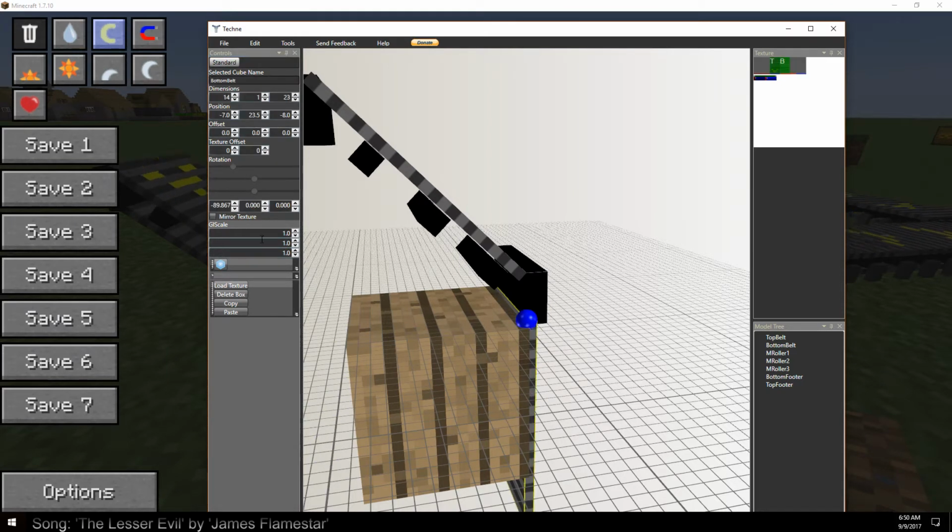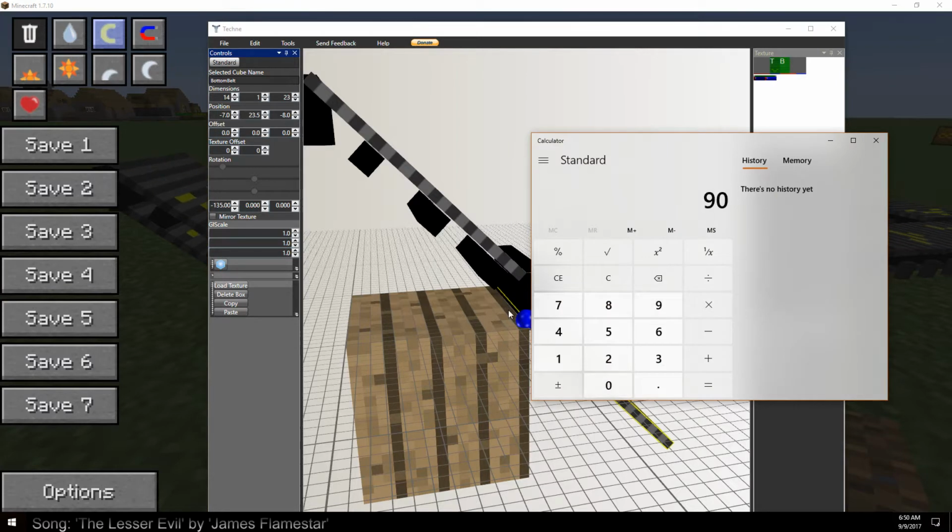Can I please have it back? I'm just going to have to eyeball this real quick. I think it's -135. So if we do this by the math real quick, 90 minus 180. Should be 90? Oh no, wait, we start off with 45. 45 minus 180. Yeah, -135.